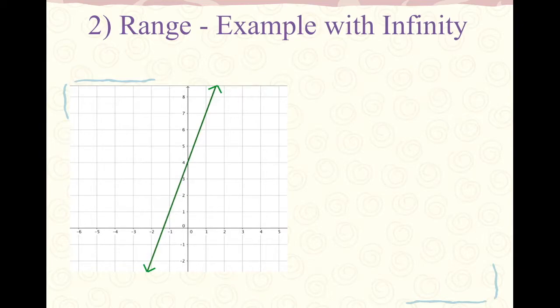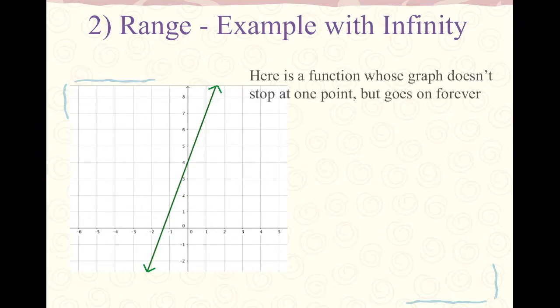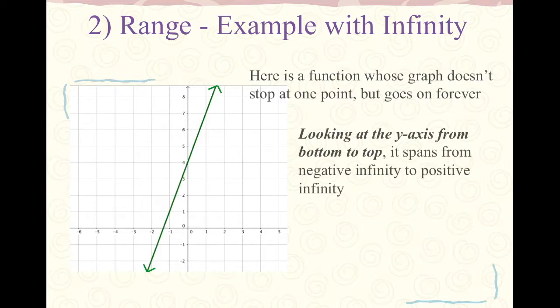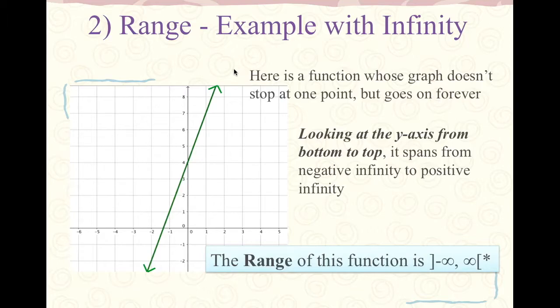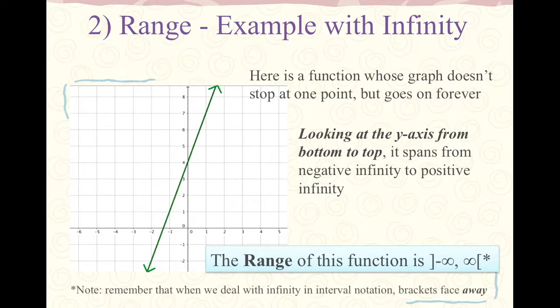Same example with infinity as we did with domain. Again, we don't know where it begins, where it ends, but it goes on forever, okay? So if you look bottom to top, the range of this function is from negative infinity to infinity, and remember, brackets face away. Simple as that.